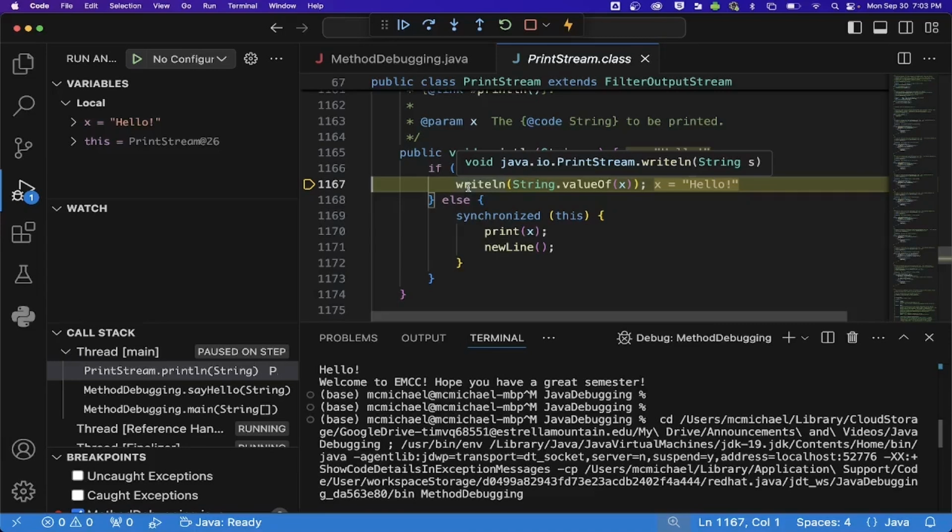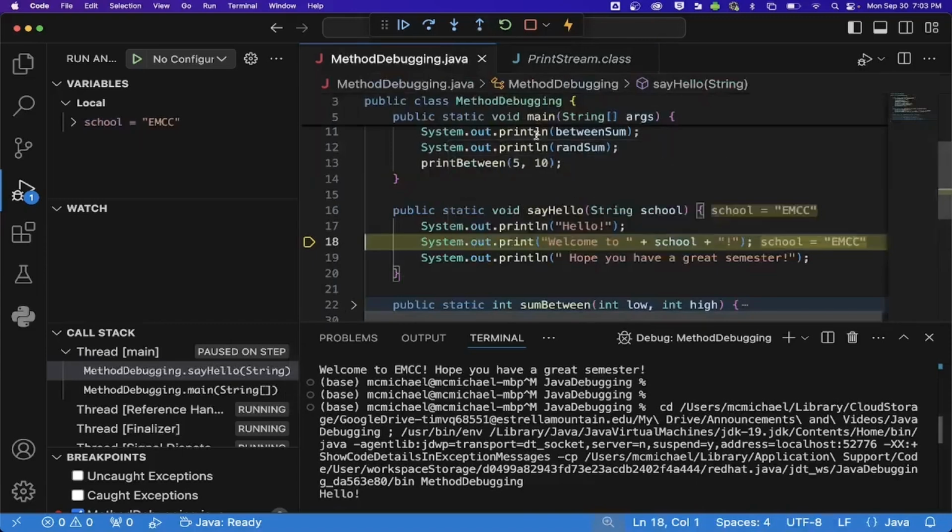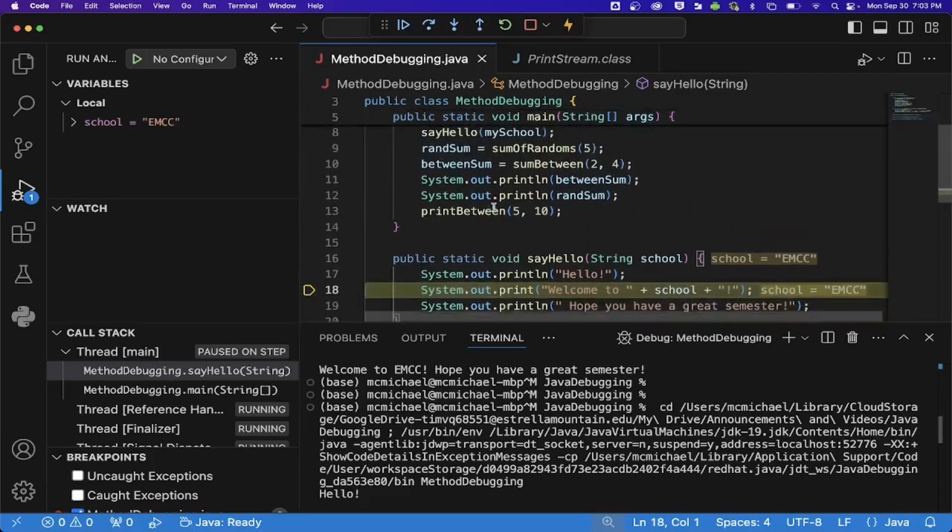So if I don't want to individually step through each line, I've seen what I want to see in this method. I know it's okay. So I'm just going to step out and it's going to jump right back to where we left off. And so down here in my terminal, by the way, it has output hello. And I don't really need to see the details of a print statement again. So, well, in fact, let's try the step out method. The rest of this looks pretty good, right? It's just output. So I probably don't need to really step through those. So if I say step out, it's going to run the rest of this code until we're out of this method, and then it's going to stop again.